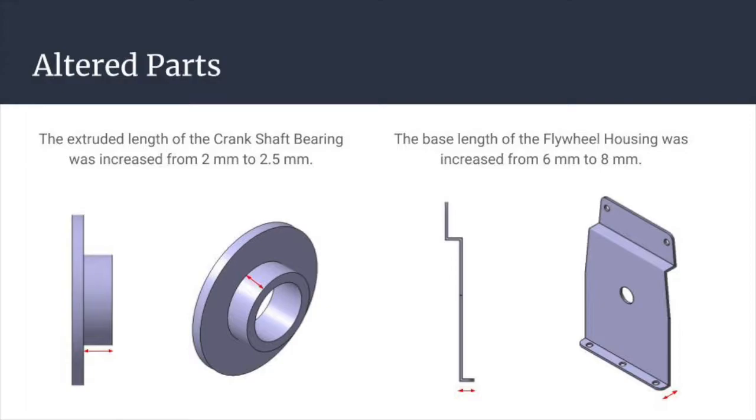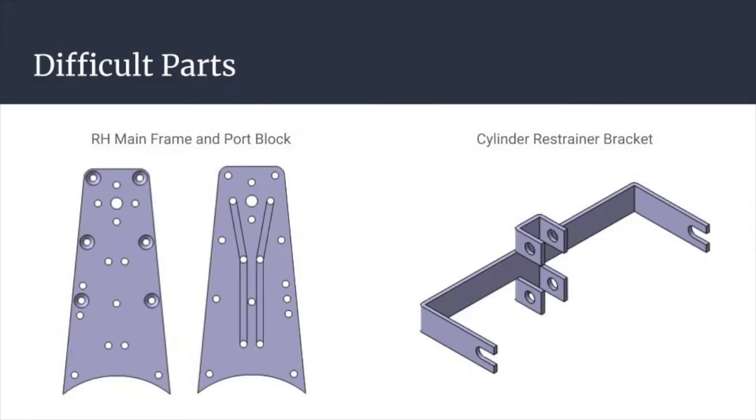The difficulty with this was that the assembly is symmetric about an axis, so we had to ensure that it stayed symmetric even as we altered these pieces. None of the changes actually altered the structure of the parts, so they still look the exact same and they still function the exact same. We just had to extend some things to make it easier to assemble the rest of the pieces in the final assembly.